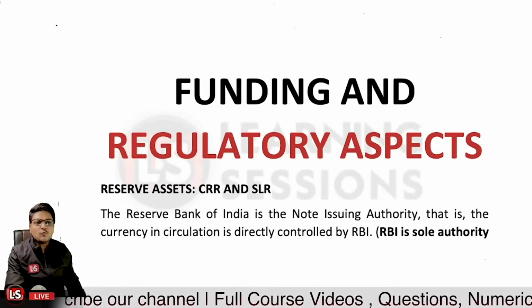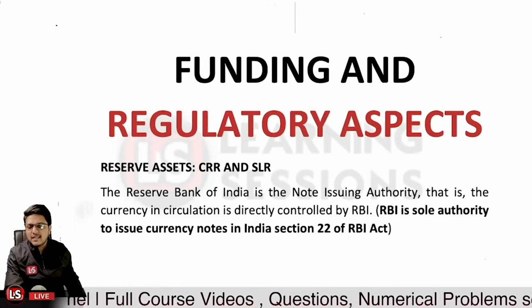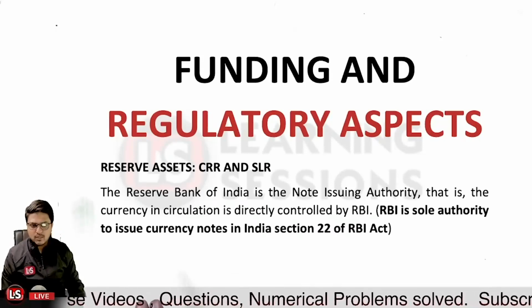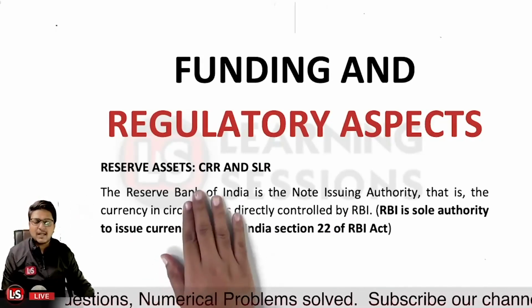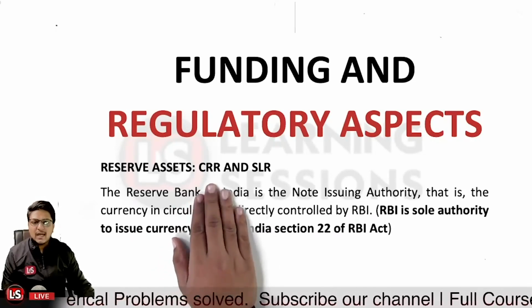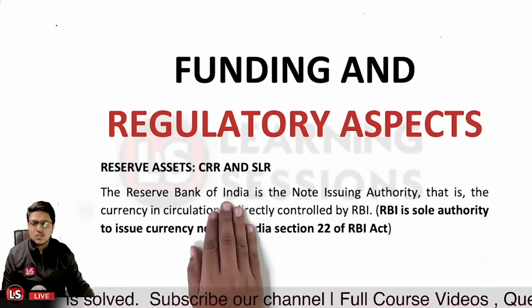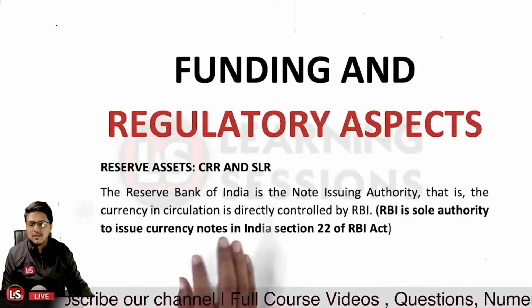It is related to funding and regulatory aspects. As per the Reserve Bank of India guidelines, the banks are to maintain the CRR and SLR. CRR is to be maintained as per the Reserve Bank of India Act under section 42 subsection 1, and SLR is to be maintained as per the Banking Regulation Act, section 24. And further we will be considering them both.